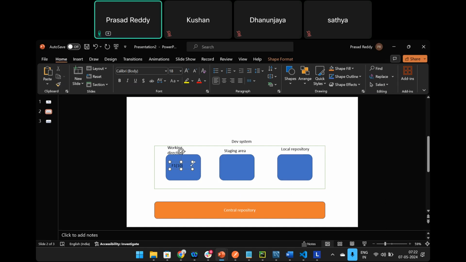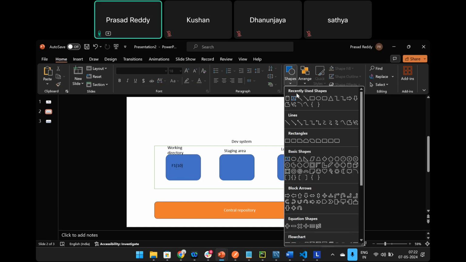There you will be adding the files. Then directly you cannot commit that particular file into the local repository. So what you need to do is you need to add those files into staging area first. Then you try to commit by taking the changes from the staging area. I'll explain why you need staging area little later, but let's try to understand what exactly happens here.